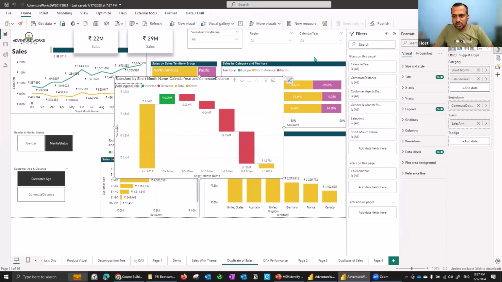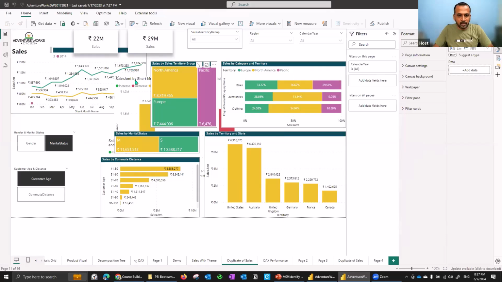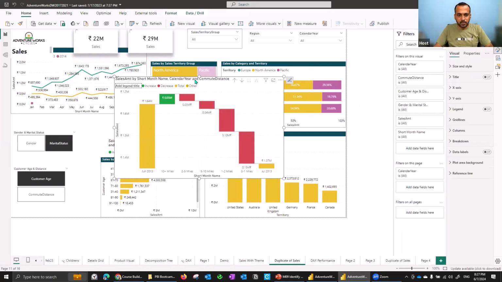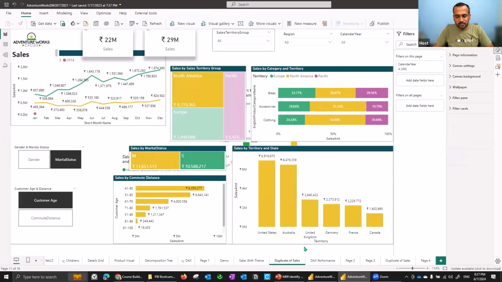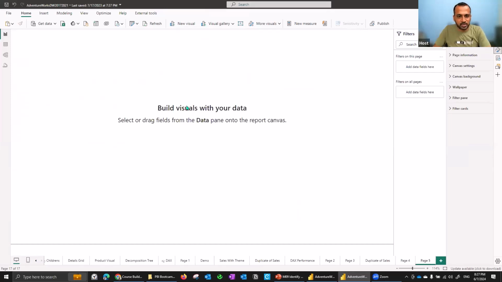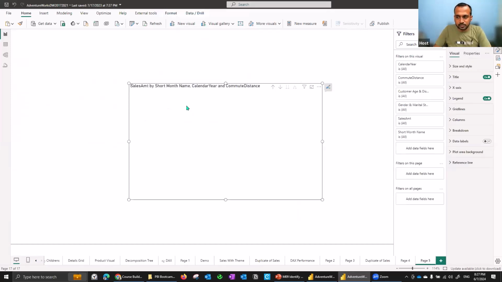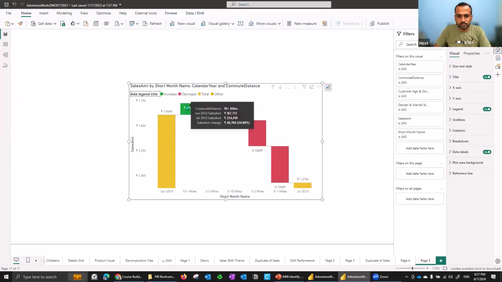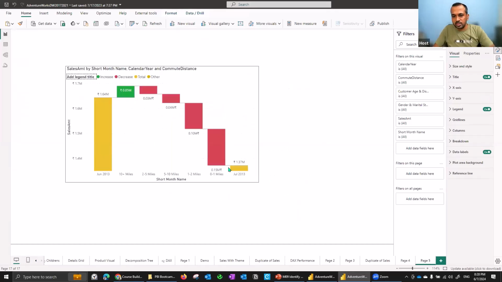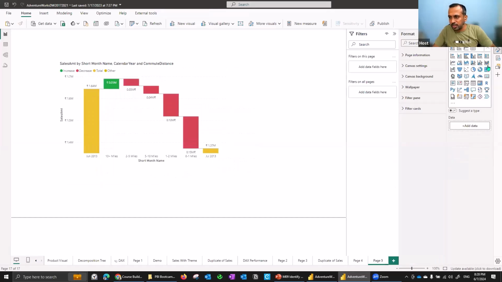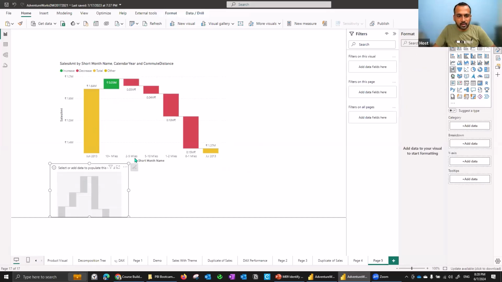Similarly, the reason is because if I add a new business onto the page, let's copy this one. Okay, let's cancel this. Open a new page and paste here. All right, so this is now showing fixed here, June to July. And let's add a new visual onto the page, which has to be the waterfall. Waterfall is this one.